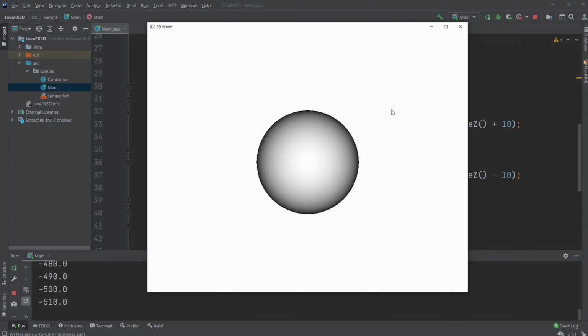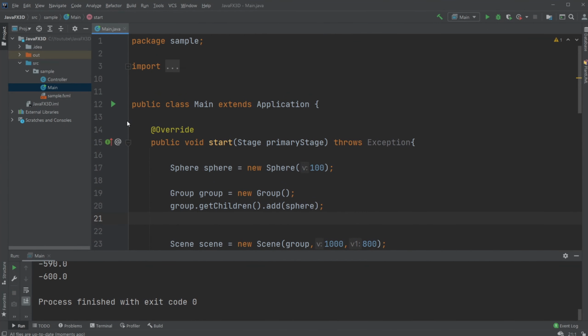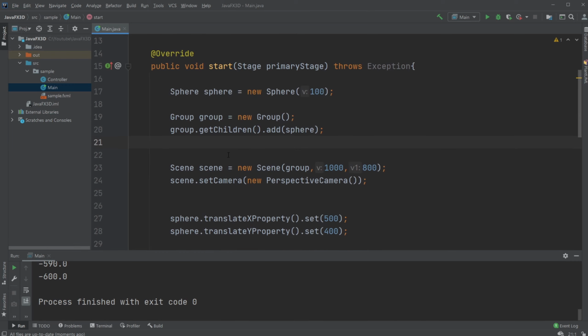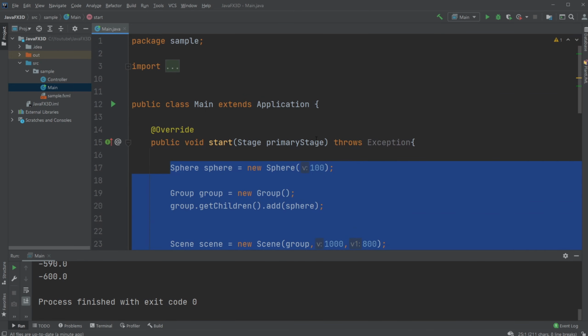So how do we set this up? As mentioned before, normally when I work with JavaFX, I build a sample FXML, in this case my FXML document, to contain my scene and all the stuff on the scene. But because we work in 3D, it can be definitely a bit more confusing to work on 3D in a 2D space, so I prefer to work in plain Java code, not using a Scene Builder at all.